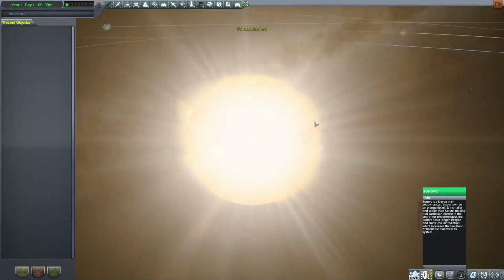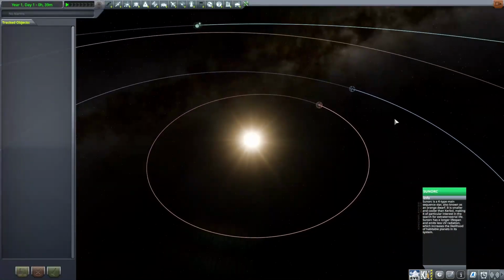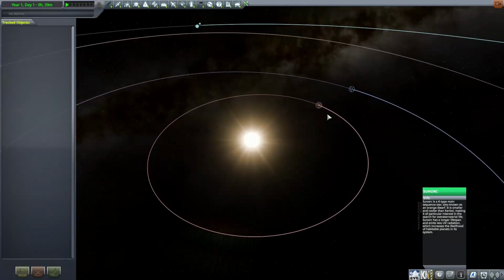Now for Sun-orc, our first main sequence star, and it is quite bright actually. That's mainly due to the scatter, I bet, though. It looks really nice though.